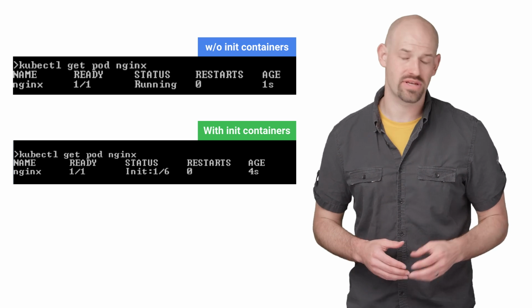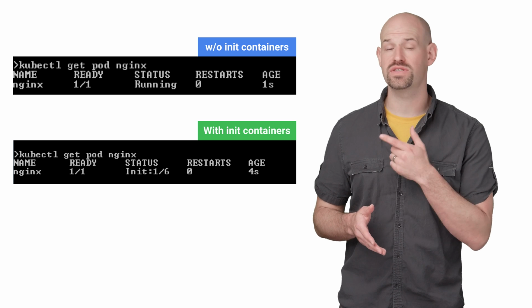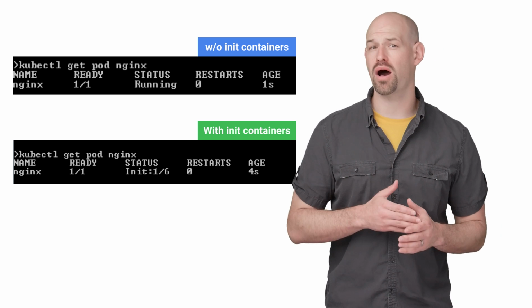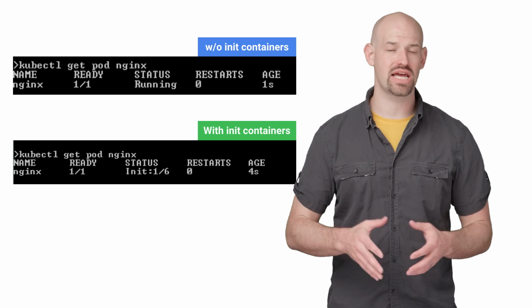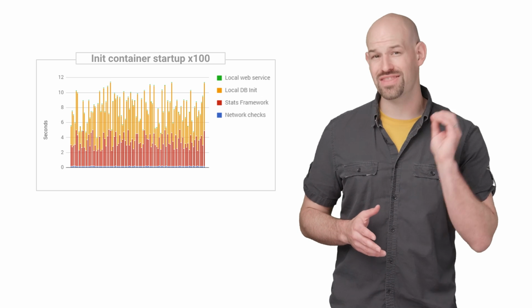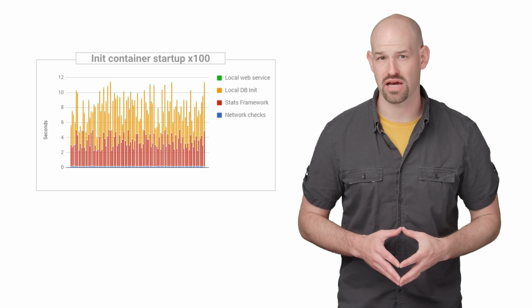And when you have the init containers defined, the status field will list the status of the init containers. For example, a status of Init:1/6 indicates that one of 6 init containers has completed successfully, which means that we can poll the pod every 10 milliseconds or so and get a sense of how long each stage is taking to boot up. When we graph that information, it becomes really easy to see that for this example, the database initialization and stats frameworks are taking the longest time to boot.